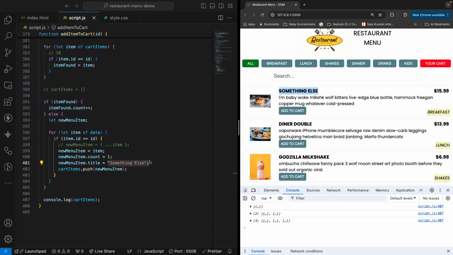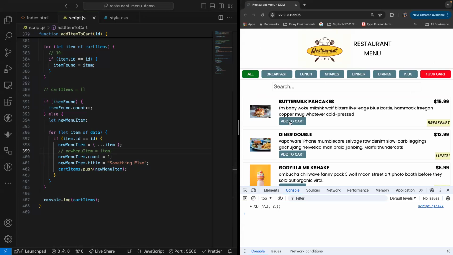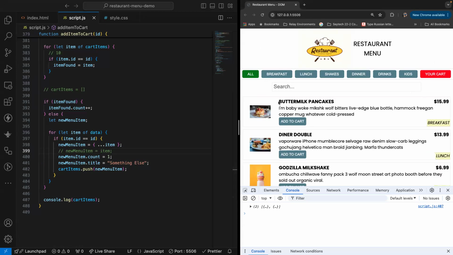So basically we're manipulating the original data over here. But if I do this one, there's only veggie burger. Come back, yep, buttermilk. I added buttermilk to my cart, okay, something else, that's fine. But if I click all again, it's still buttermilk. It's not something else.